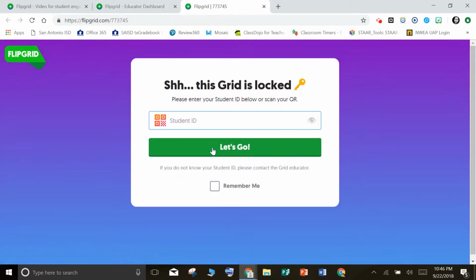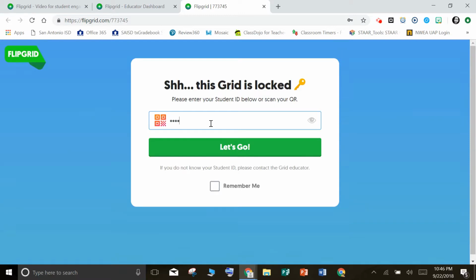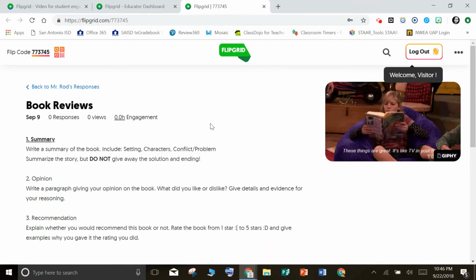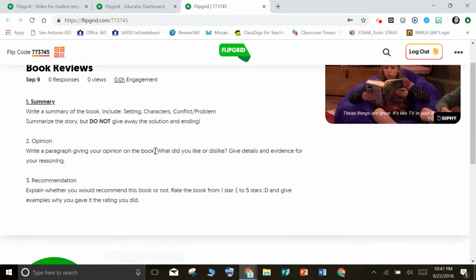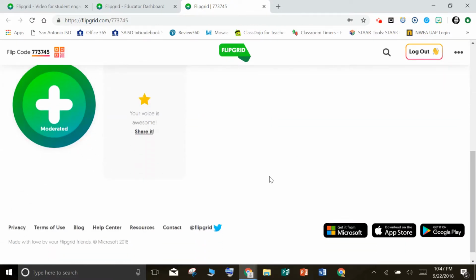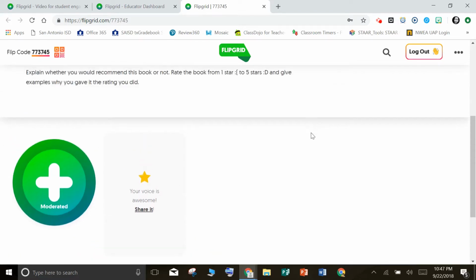They've signed in, and they'll go ahead and put in their password. And there we are. All right. I use the GIF or GIF, however you want to say it, to include a little bit of humor for them. This is their summary, and here we are. Now when they click the green button, they can start recording themselves. And then from there they get to play around with it.